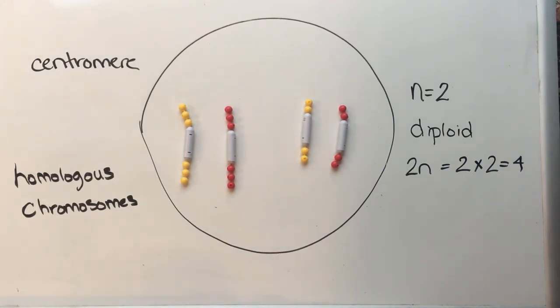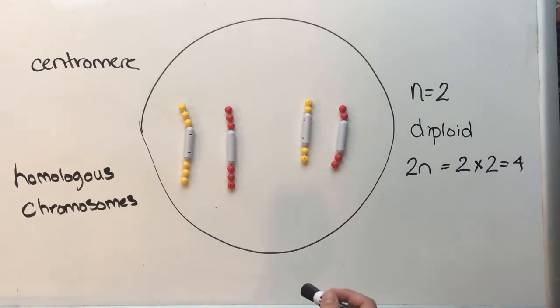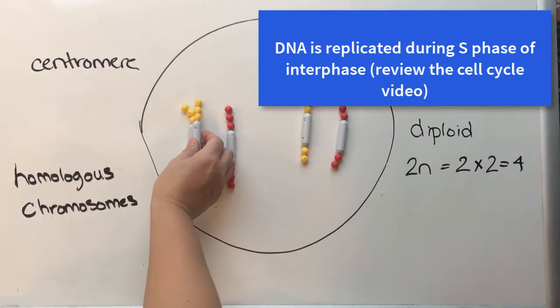All right, so let's go through this with not so many chromosomes. In G1, when a cell is first created, it has a setup like this, and it's going to go through its general functions, whatever its day job is, and the DNA is loose and unraveled. It doesn't really look like this. This would be condensed DNA. And it's going to go through G1, and then it's going to decide that it's time to divide. And in order to divide, we're going to need 2 copies of all the DNA, one copy to go into each of the cells. So we're going to have to duplicate our DNA.